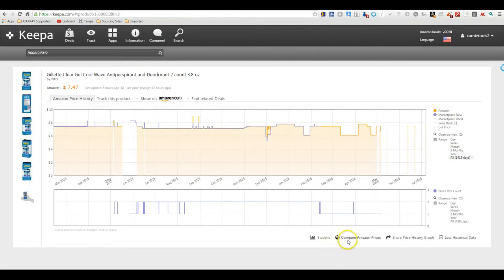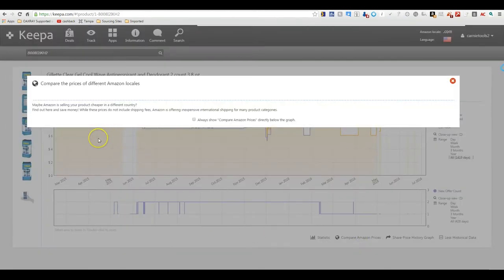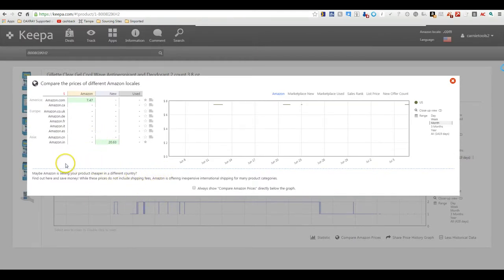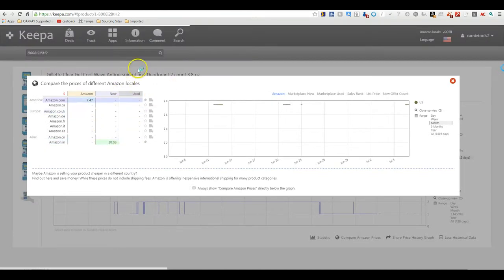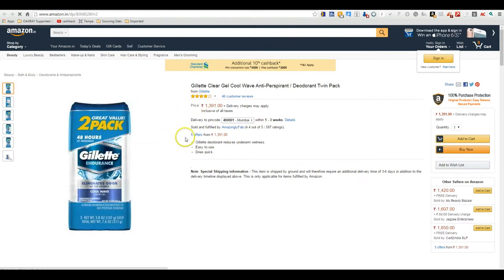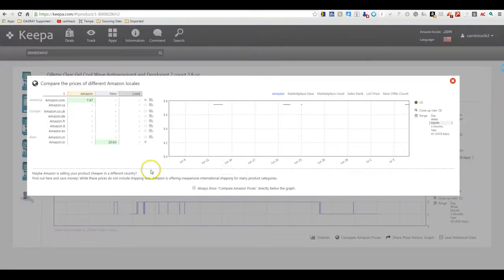The next item is going to be this globe, and it's for comparing Amazon prices. What this does is it compares Amazon prices in different locales. So it's quite useful if you're selling on multiple marketplaces, you know, US or UK, Germany, France, Italy, Spain, China, India, Canada. It doesn't look like they do Mexico yet, because a lot of US sellers are in Mexico and Canada, since they've merged the marketplaces. So this item will show you if the ASIN is in multiple locales. It will show you all that information from the multiple places. You can click on each country if it's available there, and it's going to show you the link, as you can see here. It'll take you right to that page.